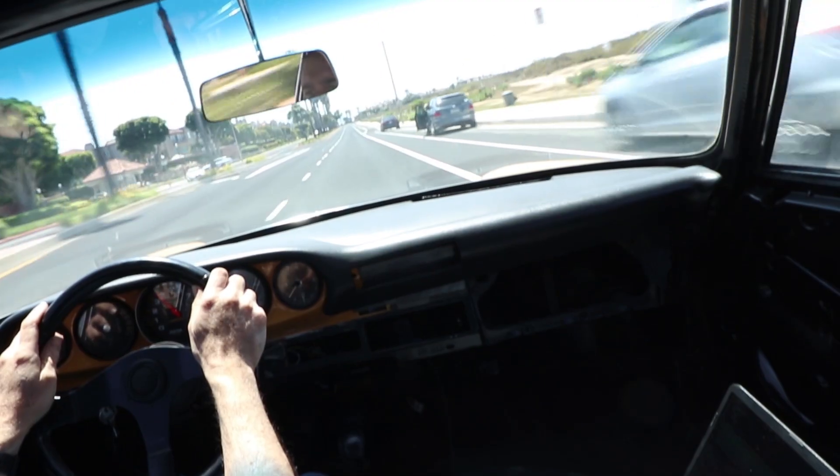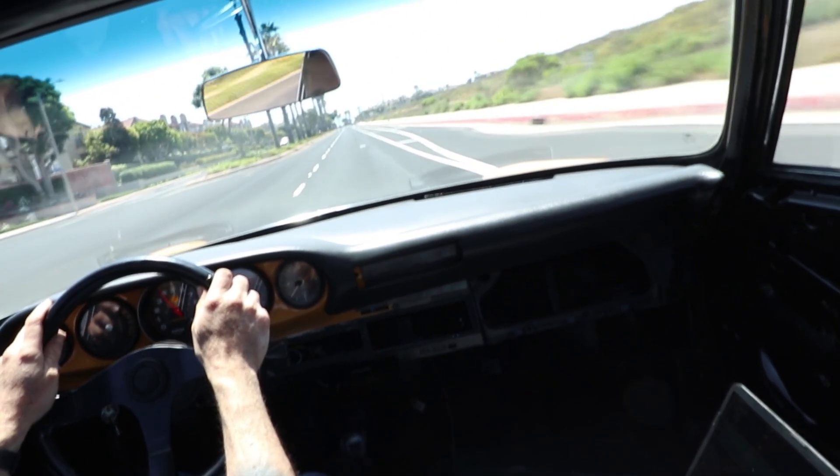On the fueling side, what I'm doing is I'm driving the car with the data log on, and I'm driving it through various points in the map. For instance, I can drive it at 3,000 RPM and 10% throttle opening, and I can hold it there by using the brakes. I can hold it in different gears — maybe that's fourth gear — I can do that for four or five seconds, then pull over, look at the data log. The data log is recording all the sensors, but most importantly I'm looking at the wideband O2 sensor, and it's got dual left and right banks, and I'm looking at what the Emtron is doing for correction.